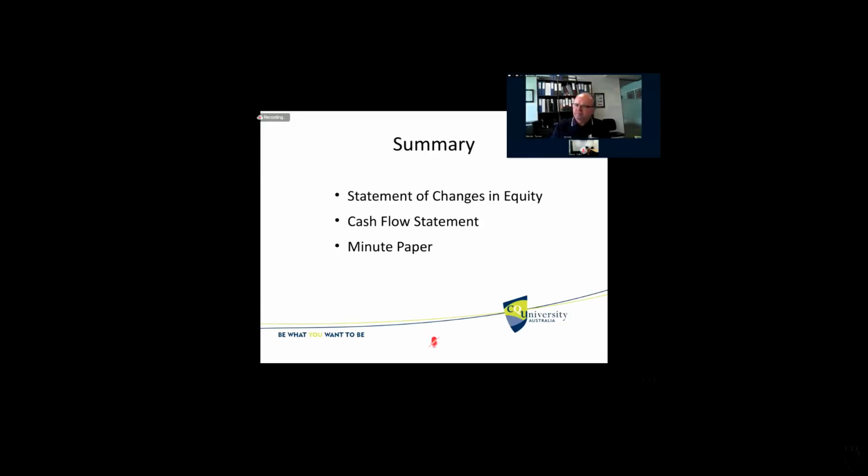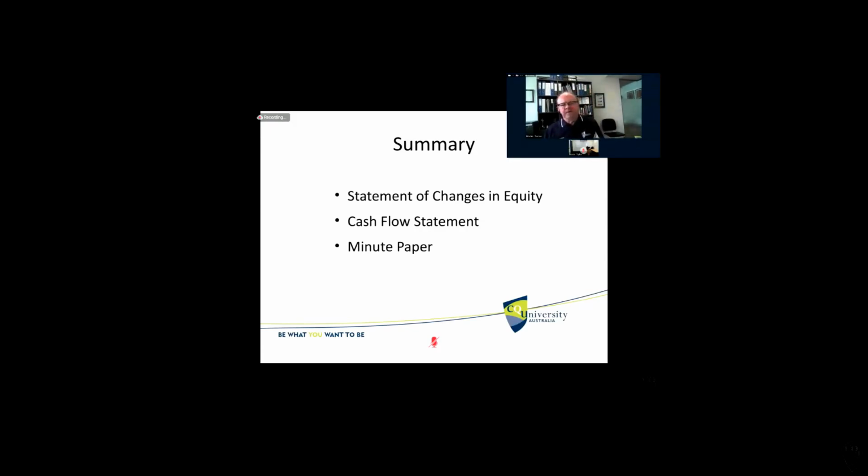So it's possible to make a lot of profit and to be losing cash every year. Ryman Healthcare is like that. It makes a lot of profit, but it has a lot of cash going out every year because it's investing in building these new retirement villages. You can see how it's borrowed $266 million last year to keep itself afloat. So it's got negative free cash flow, but it's got strong profits. So the cash statement shows where that cash is coming and going from. And as an equity investor, we're very interested in that.